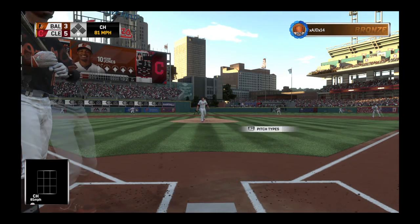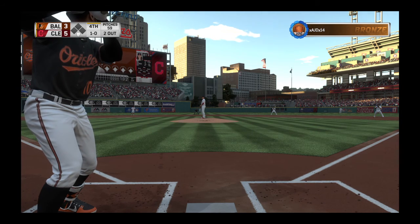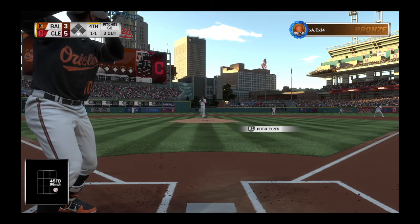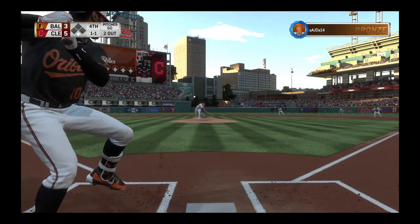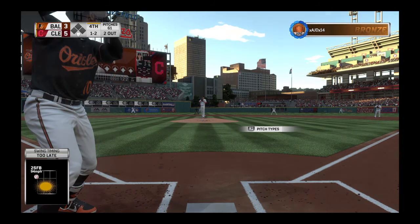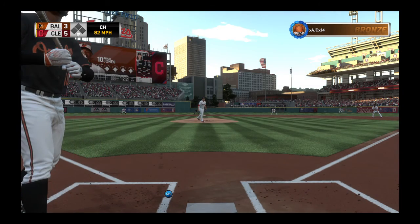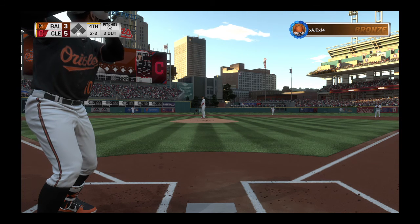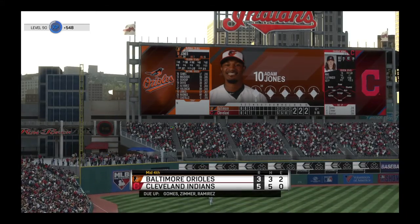So bases are empty here with 2 gone, and standing in the fine center fielder Adam Jones. And this one's not close. It's in the dirt for ball 1. Still a little bit early to be worrying about this, but in a 2-run game, a 2-out walk right here could at least get the tying run to the plate. And on top of that, there's some pop on that on-deck circle. Swing and a miss way behind the big fastball. Here's the 1-2 delivery. And they'll try to get him fishing there, but he won't offer in the dirt, and it's back to even at 2-2. Got him swinging as he runs the fastball by him to end.